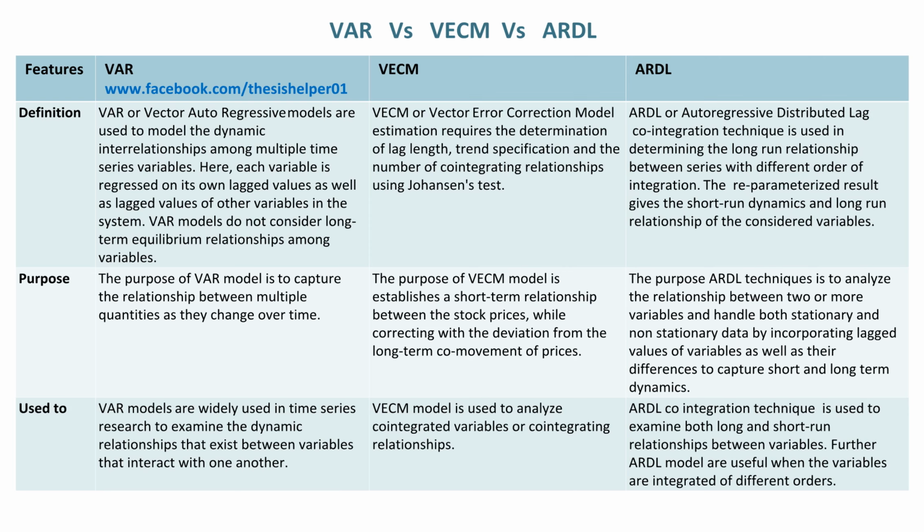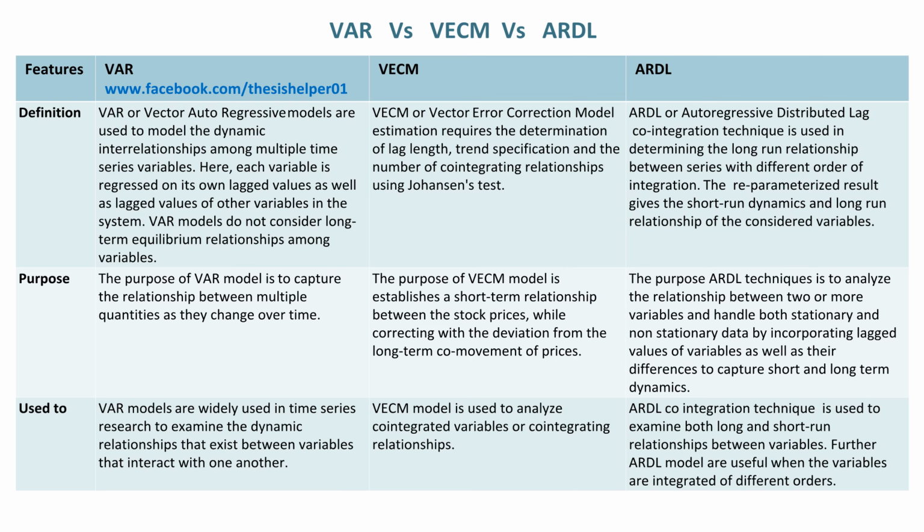The purpose of the VAR model is to capture the relationship between multiple quantities as they change over time. Whereas the purpose of the VECM model is to establish a short-term relationship between the stock prices, while correcting for the deviation from the long-term co-movement of prices. Whereas the purpose of ARDL techniques is to analyze the relationship between two or more variables and handle both stationary and non-stationary data by incorporating lagged values of variables as well as their differences to capture short and long-term dynamics.